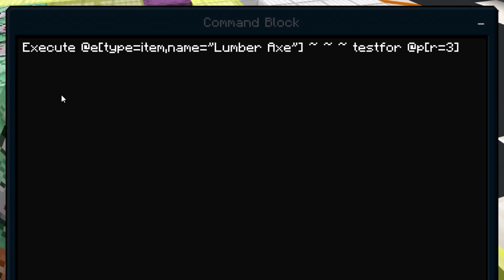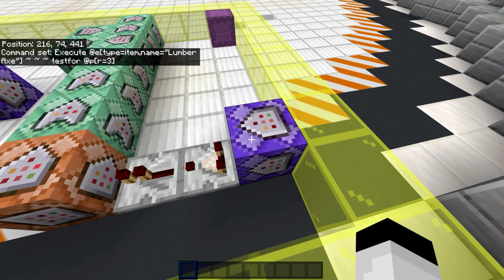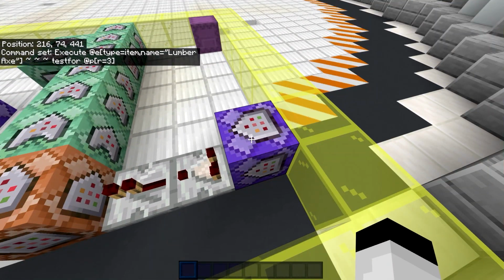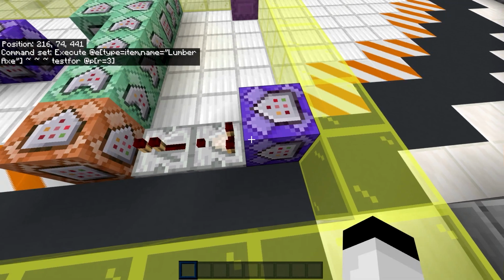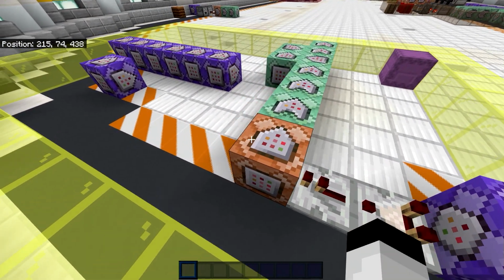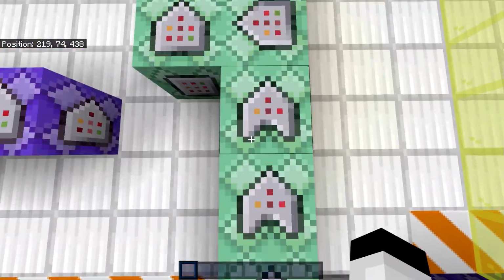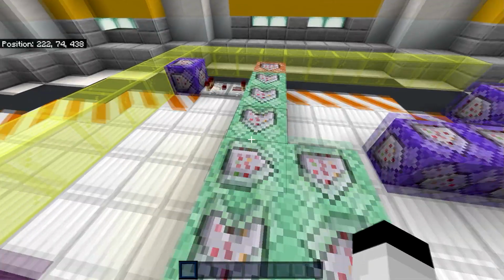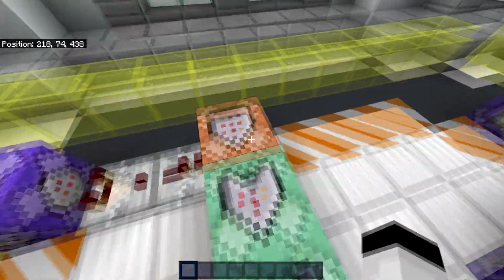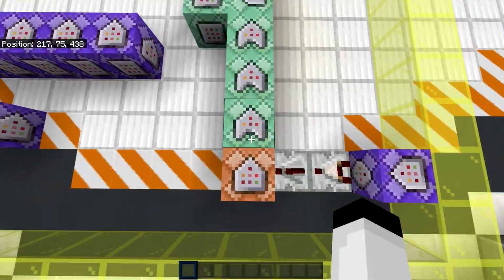And then we do 3 tildes, test for at P, R equals 3, and what that is doing is testing for the Lumber Axe, and if there's a player within 3 blocks of the Lumber Axe, it will then activate and start this circuit. Now this is the circuit that basically tests which players can use the Lumber command, sorry, not mod. So this basically shows which players can and can't use it.